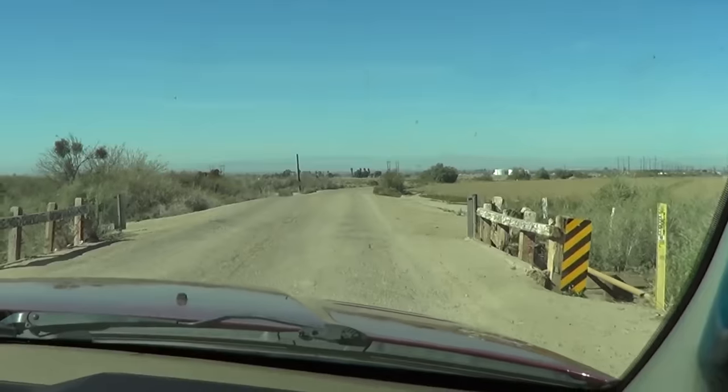Overall our time at Slab City was interesting and definitely worth going there. It's unique to see the last free city in the United States, as they call themselves. You can see pretty much everything it has to offer in about a day, so we'd recommend at least a day trip to see the art and the culture they've established there.